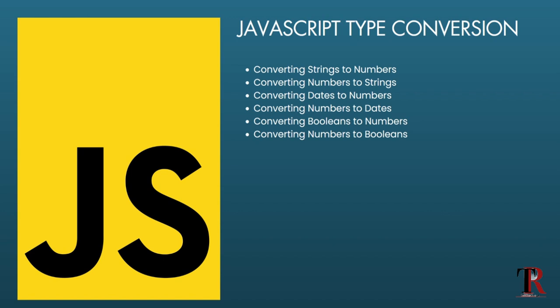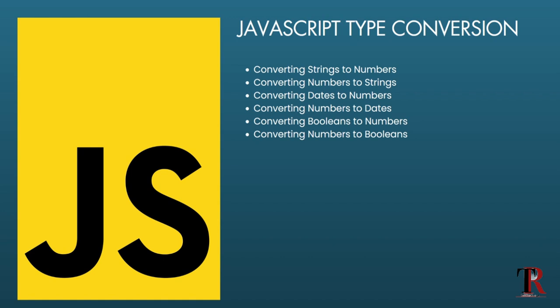So basically, if you have a variable in one data type, it can be converted into another data type, as a new variable, in two ways. The first is by the use of a JavaScript function. So you can use a JavaScript function to convert variables to a new variable of another data type, and it can also be done automatically by JavaScript itself.